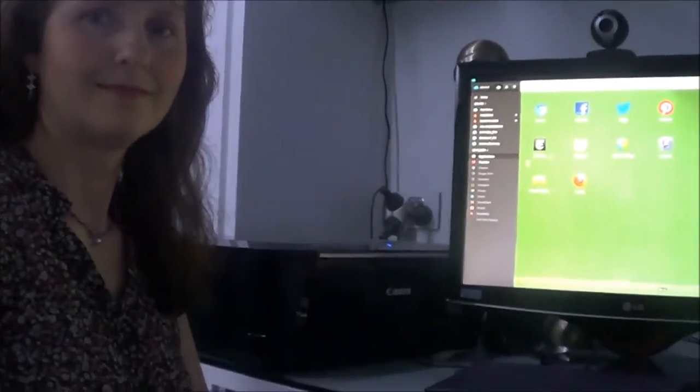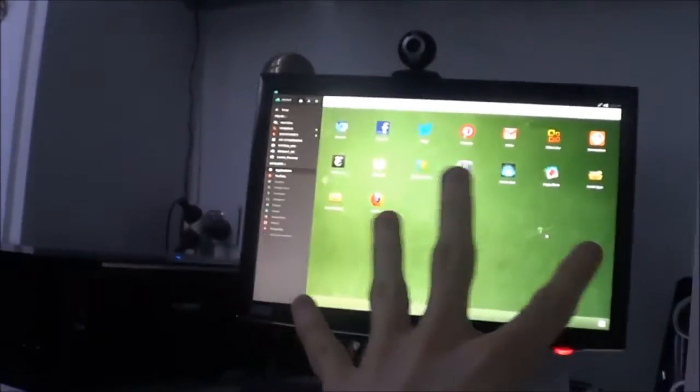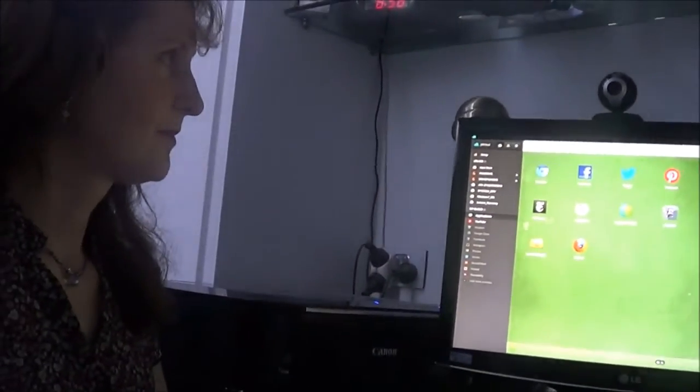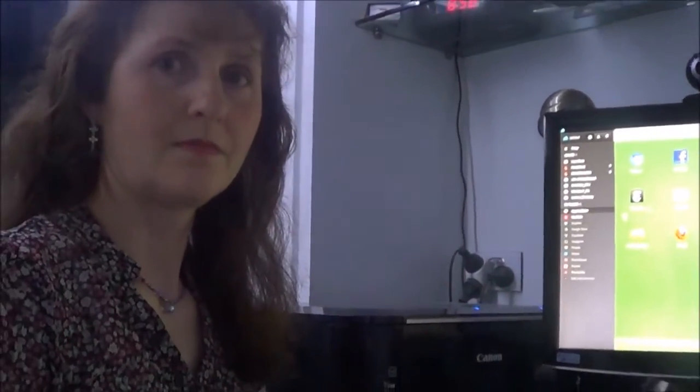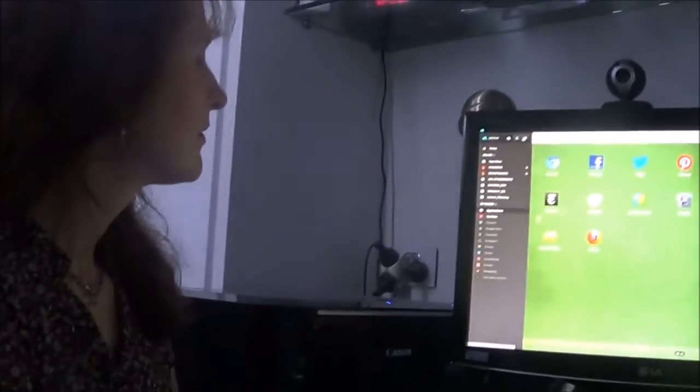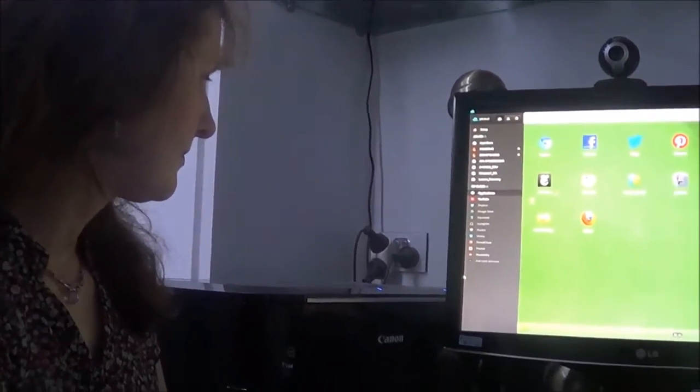So let's pretend this is your computer and you want to go to your friend's house now and show them. Turn off this computer first and then we'll pretend that you're at your friend's house, who's running Windows 7 on their computer. And you haven't brought your USB with you. You're like, oh no, I forgot my USB that has my operating system on it and all my stuff.